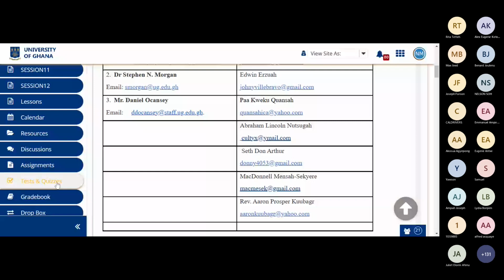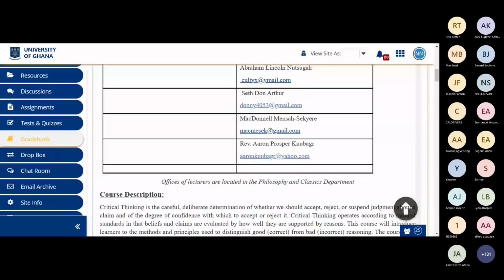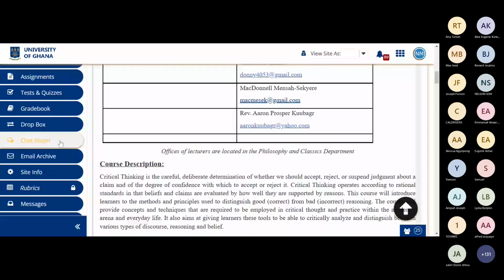The grade book then compiles all the grades you've earned. And then this is the chat room, which you know. The chat room normally will be for you yourselves as students. You want to find, oh, what time is this? You put it there, your colleague will come and see it and respond. I don't normally use the chat room because of all the inconveniences that come with it. Okay, if it is an important question and you asked, and there are 500 of you in that group, imagine 50 people came to ask their question.